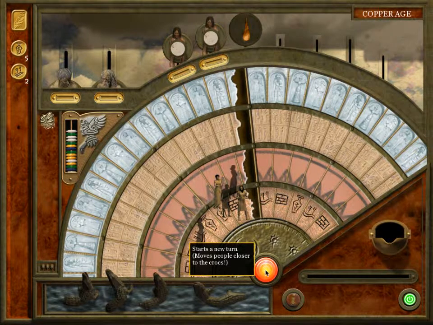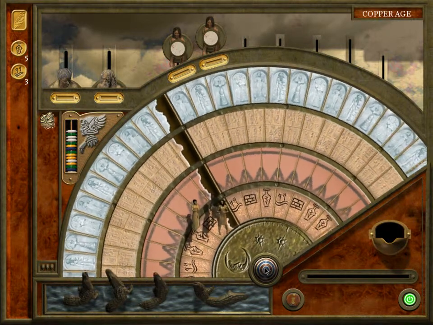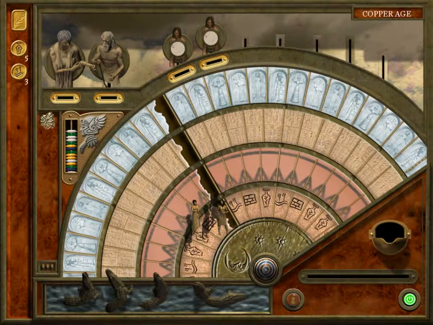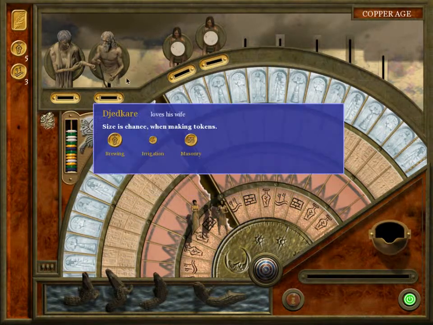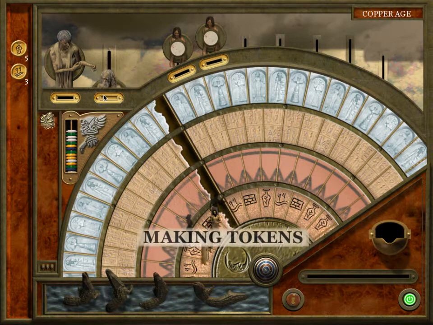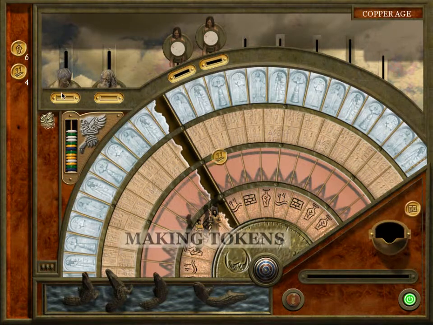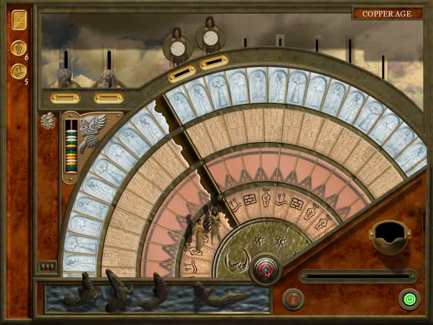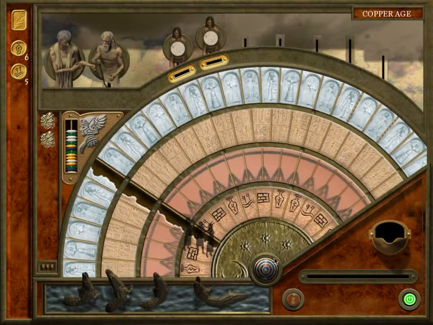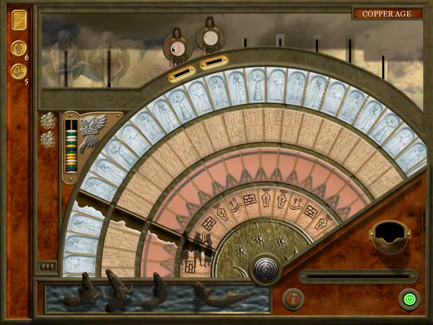Alright, so we'll kick it forward one more round. So at this point, we'll probably just... I think I can survive one more round, so I will probably bring him back. I'll bring her back. But that at least increases the inheritance a bit right there.